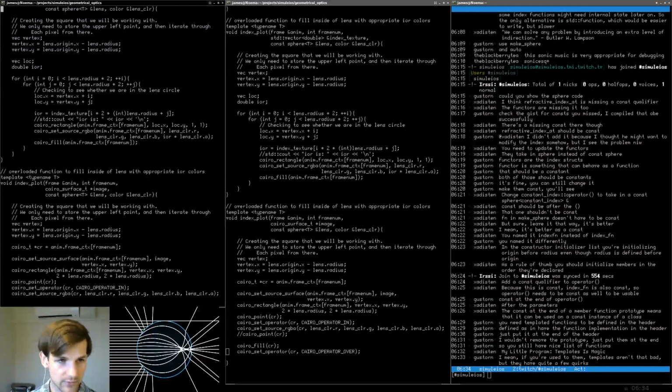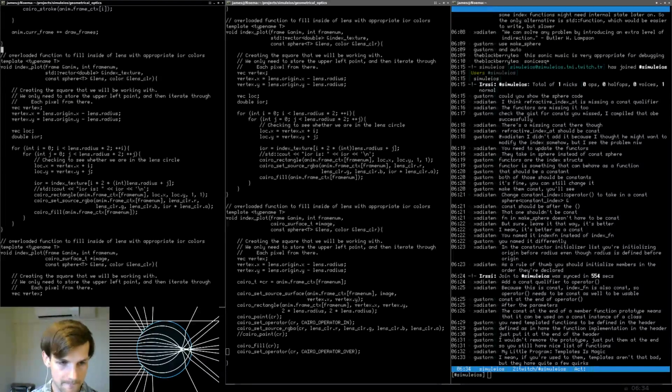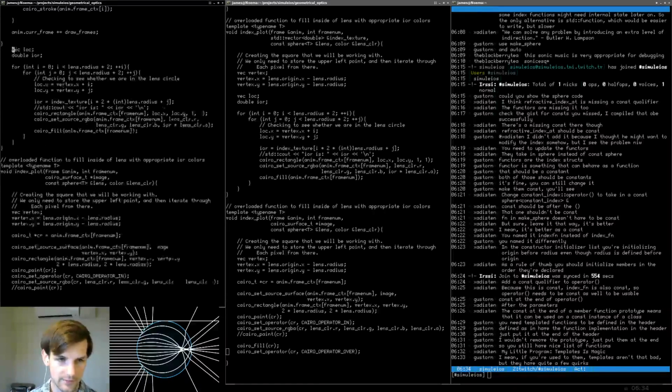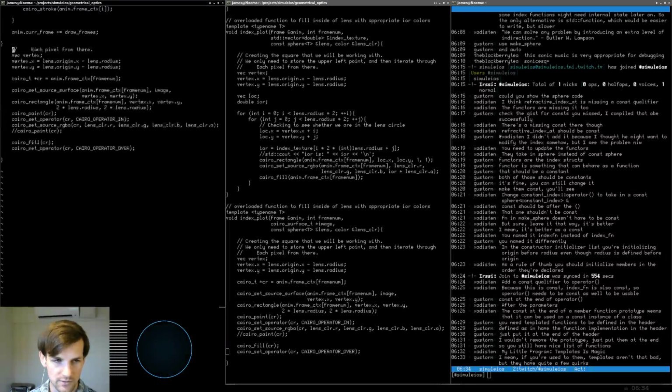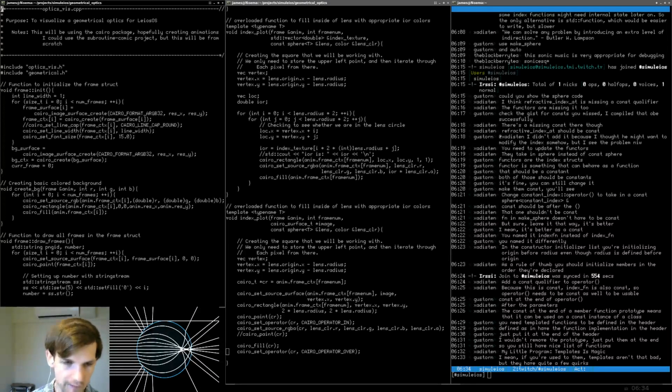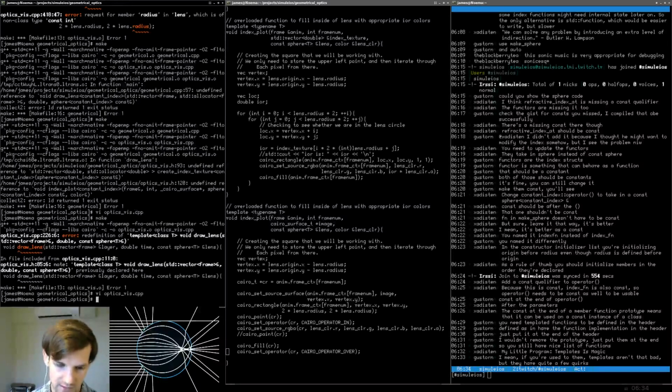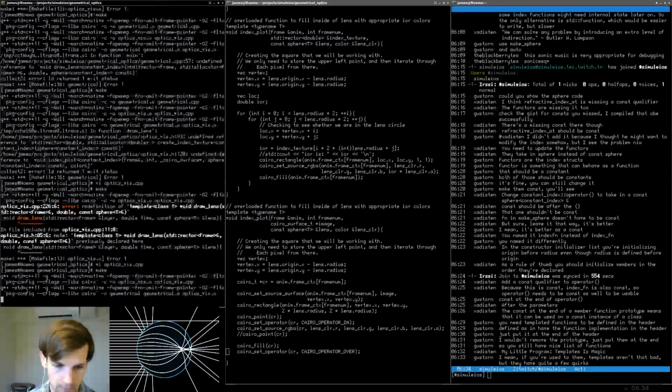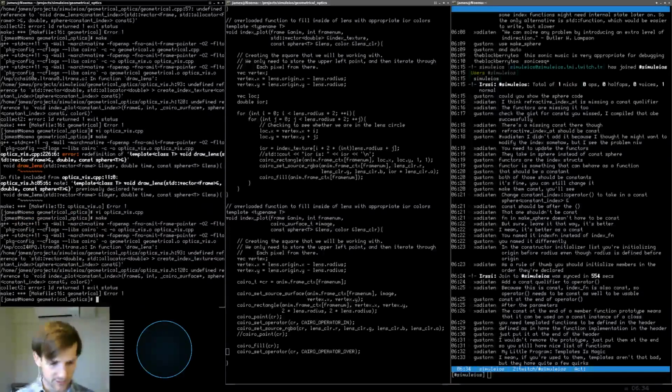Okay, so now what do we need to do? We need to remove these lines here. And I think those are all the templated functions. Okay, so then we'll run the code, see if it runs again. Okay, so let's write, one second, write this, go up to the top. I guess there's still a few reasons to keep optics visualization.cpp. So now let's make it. And it still broke, but let's see why it broke.